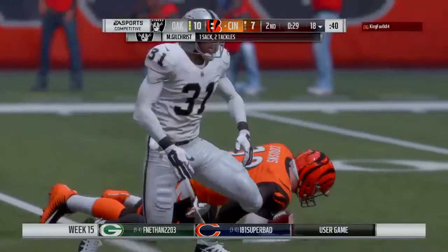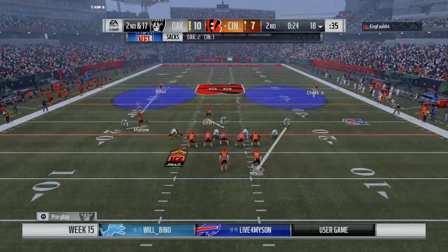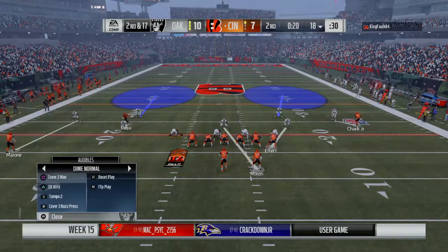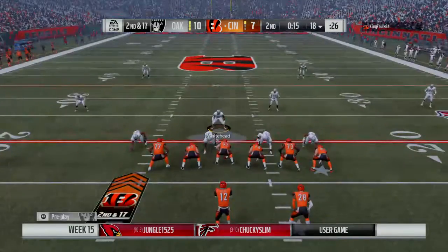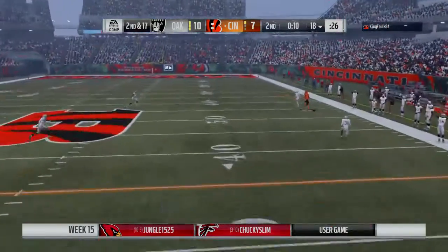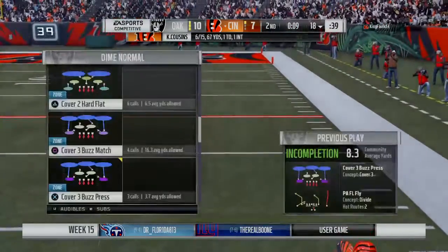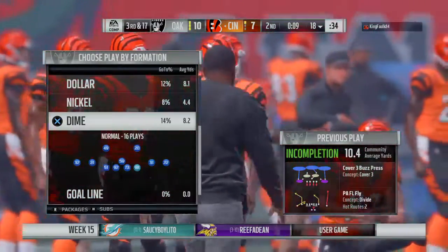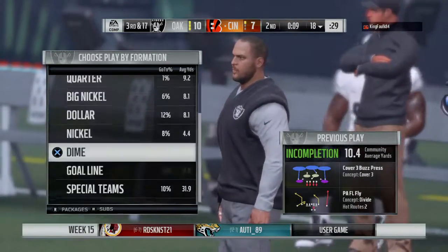And the pressure too much that time as Cousins goes down. Now the Bengals urging everybody to get back to the line of scrimmage. Oh, free safety blitz. That can be a gamble, but it proves fruitful there. Yeah, you're exactly right about the gamble because oftentimes the free safety is the last line of defense against a long pass. And when he comes at the quarterback, he'd better get home and make the play. Otherwise, a big play could result for the offense. Now a deep ball there on second down, but it'll wind up incomplete. And he's unable to grab it. Thought he might have had position, couldn't hold on, third down.